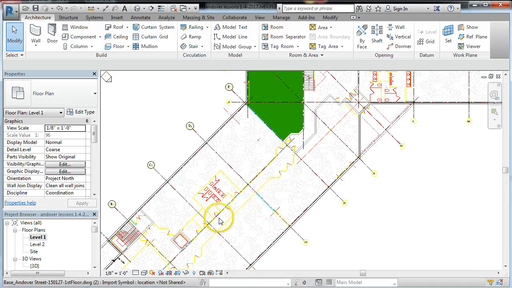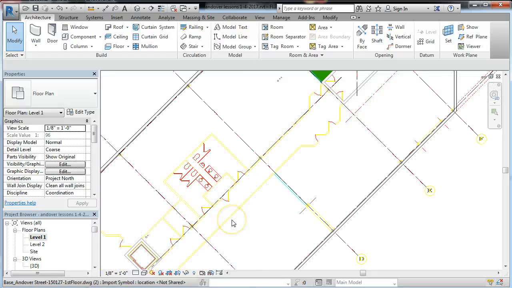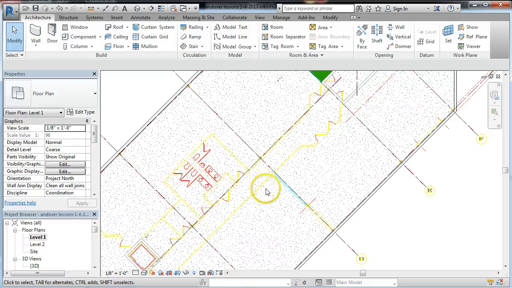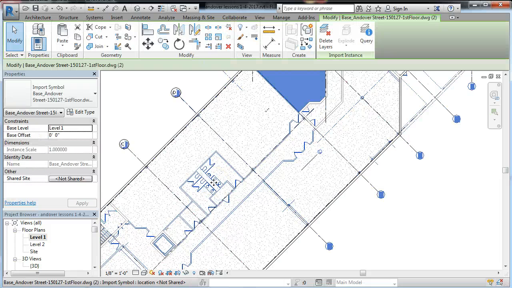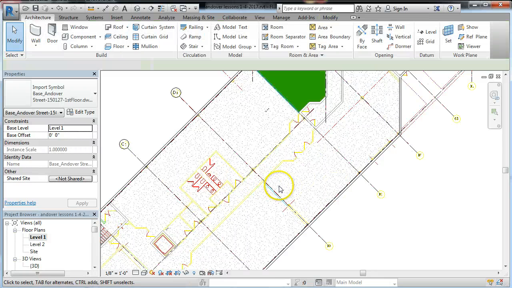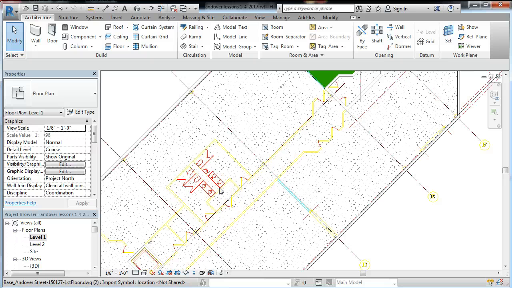Let's select the CAD underlay and show how to change some of the properties of this imported drawing so that we can see more clearly the outline of the walls, which are currently in yellow. If I click on any edge of the CAD file, we can see that it's selectable, but not very legible.